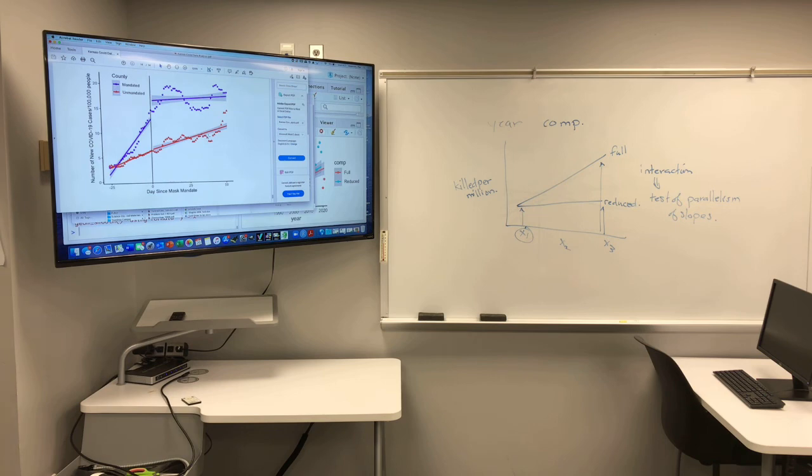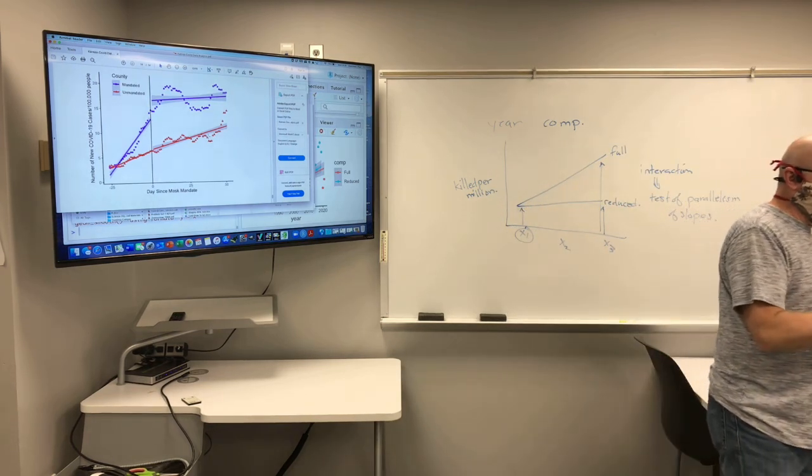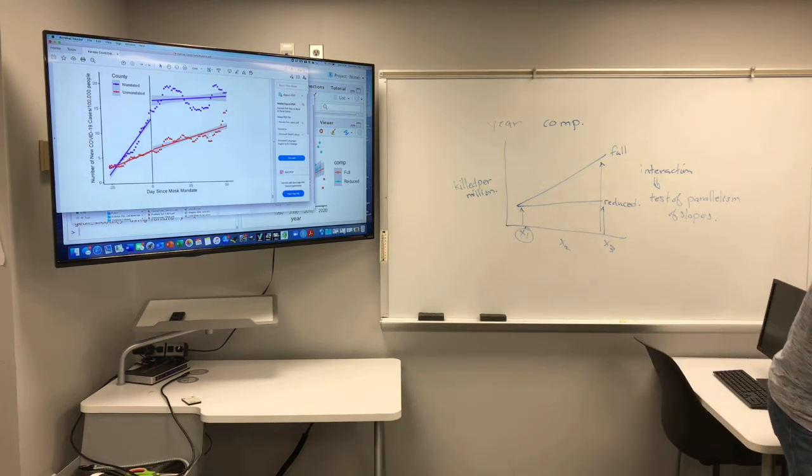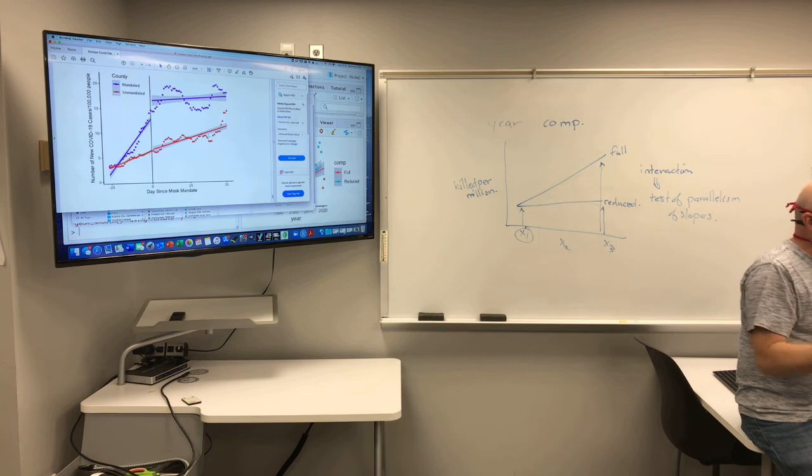So, just another application of using this particular thing. The next topic that we are going to talk about is an analysis of covariance, where we might have two treatments like mandated or non-mandated, but the response variable, in this case the number of COVID cases, might change with some X variable. In this case, the X variable is the date and the time sequence of when the mandates came into effect. And then you're looking at how that has affected the number of cases in mandated counties versus non-mandated counties.